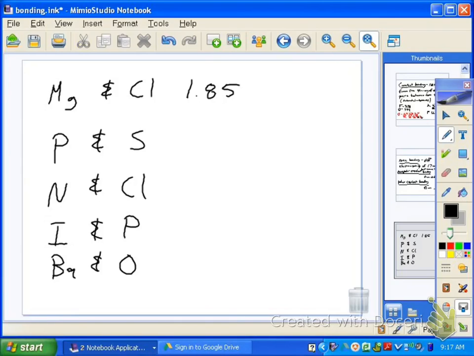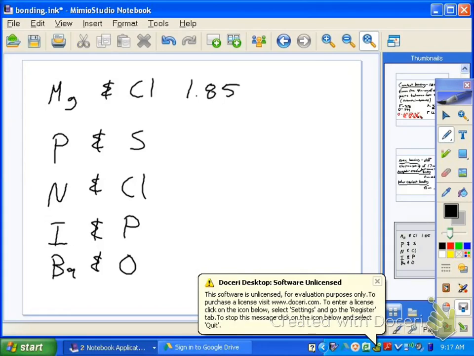Now we'll talk later on about the characteristics they'll have. Do they dissolve in water? Do they dissolve in acetone, which is a non-polar solvent? Are they brittle? Do they conduct electricity? We go through a lab where you're going to do that. I think next week would be a good time to have one of those labs. Short week, be a good week to do that. We'll probably have it, I would say, Monday, Tuesday.